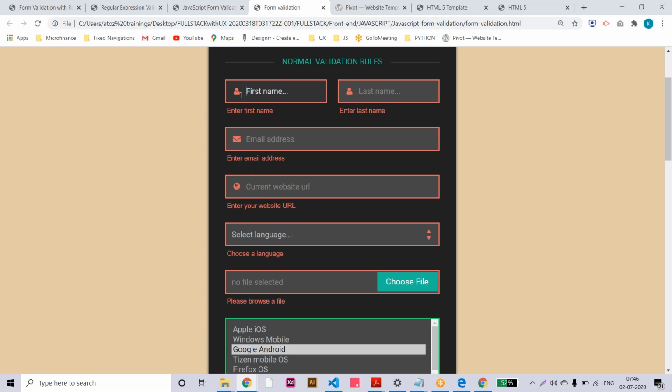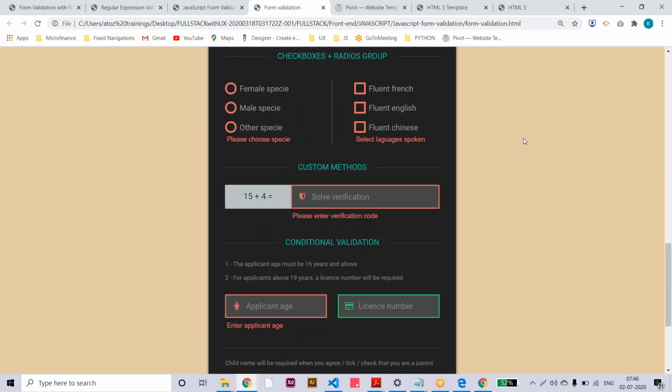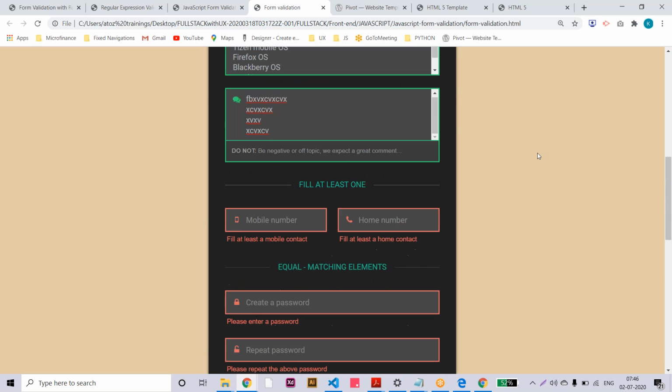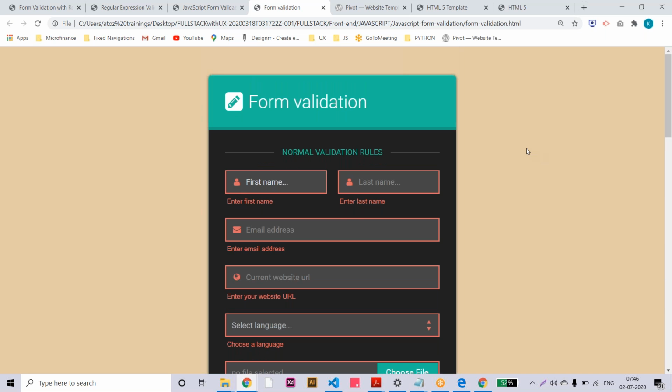Okay, so that is the JavaScript evaluation, and the look and feel, layout, structure, everything is CSS. This entire form you can see, the total HTML, CSS, and JavaScript.